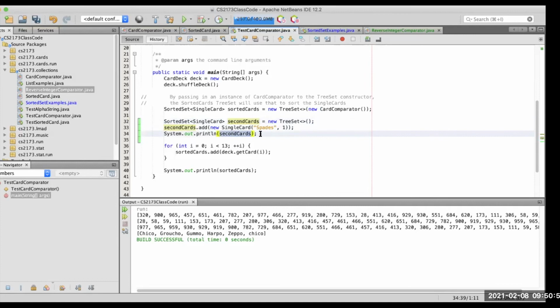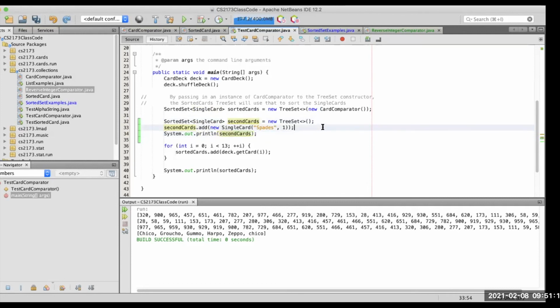When you try to put this guy on, I assume you know what you're doing. And there's no obvious reason for that to fail because you've defined this to contain single cards. You're putting a single card in. That's fine.